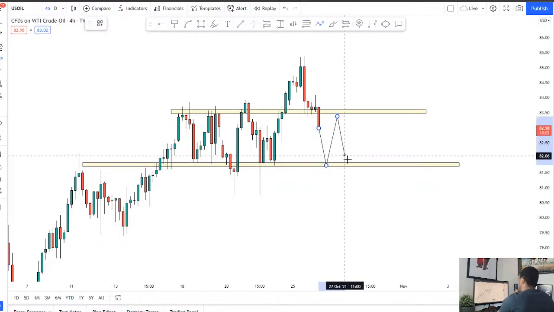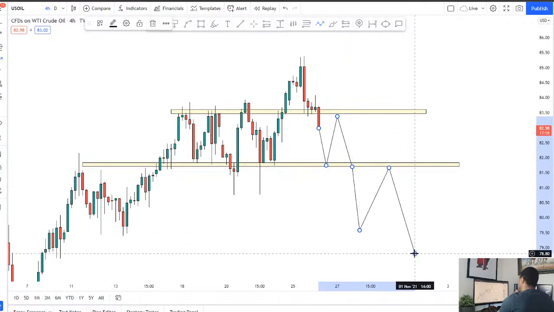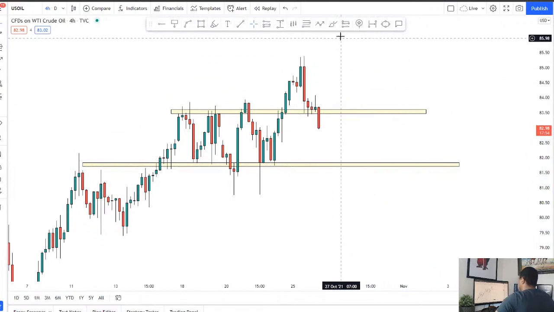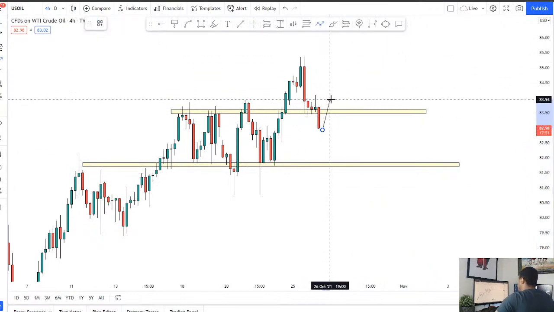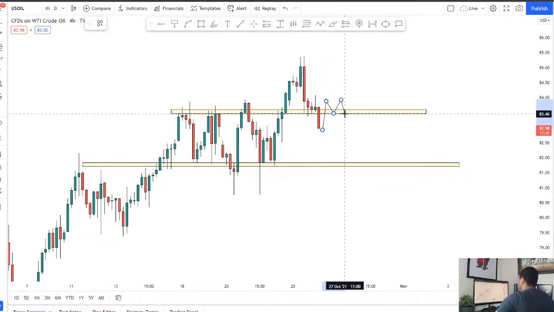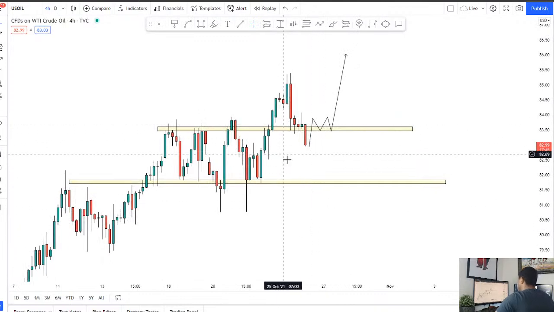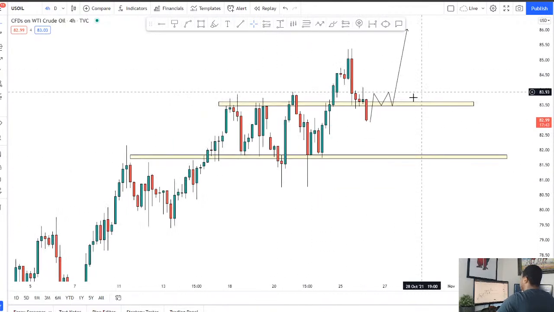And we potentially might start that range again, or if we break out to the lows, we could actually be seeing a bit of a reversal. Not really a reversal, but a bigger retracement. If we get back above this area here and start pulling back up, that's a false break, holding that support. Now I do expect to see oil continue to some new highs, or at least highs past that point.